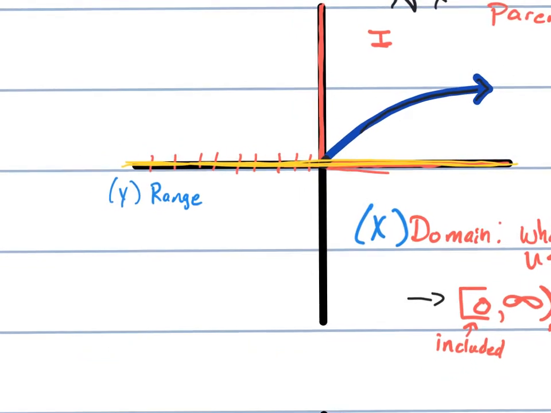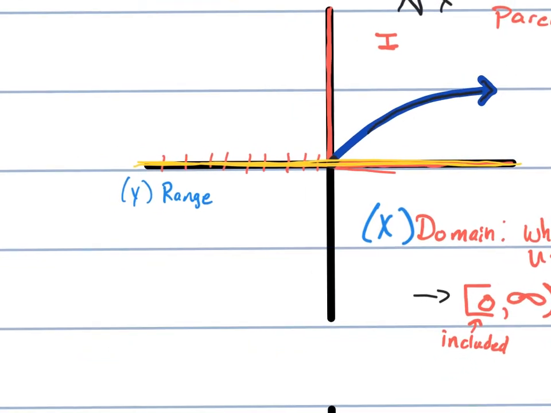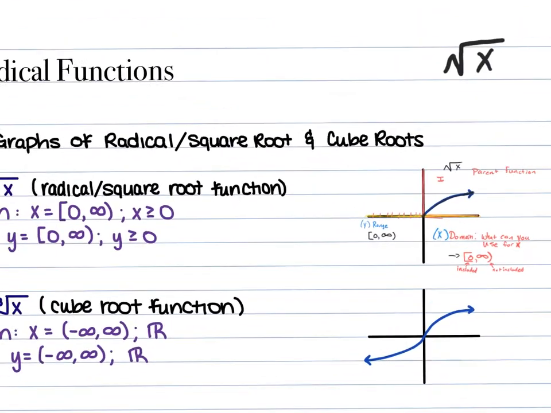So for the range, the lowest it goes is what? What does that look like? That's that number all the way down here, 0. And it goes up and up and up. Even though it's not going up super fast, it looks like it keeps going up forever and ever. So the range is also from 0 to infinity. And that's where we get this information right there.